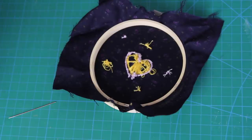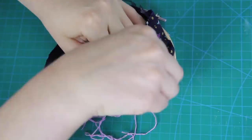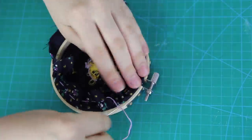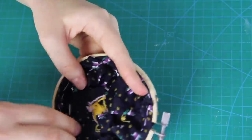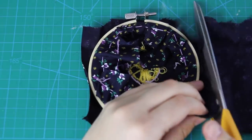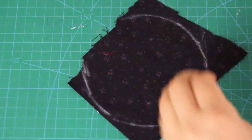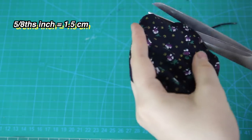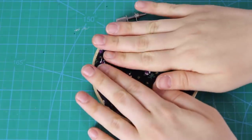Lastly, to finish off the hoop and make the edges all nice, first I folded them in and roughly hand-stitched it into place, pulling the thread tight to make the fabric fold in all around the edges. To make it nicer on the back, I grabbed some more scraps that were big enough, traced around the hoop with chalk to get the approximate size, cut this out about 5 eighths of an inch from the edge, and then hand-sewed the edges to the first piece of fabric a little bit more neatly.